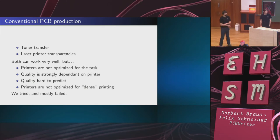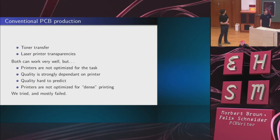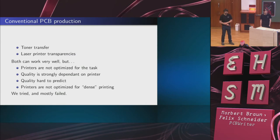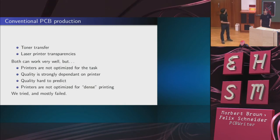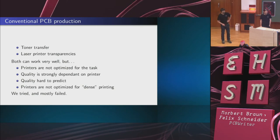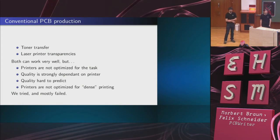this is how you usually make PCBs. There are two techniques in common use. One is toner transfer, and the other is to use laser printer transparencies. Both work relatively well, but the big problem is that laser printers are not really optimized for the task. A printer is, of course, made to look good on paper, and in particular, not optimized to print dense. Also, the quality depends a lot on the printer make and model you're using. There are not really any reviews that you could consult to learn which printers work and which don't.